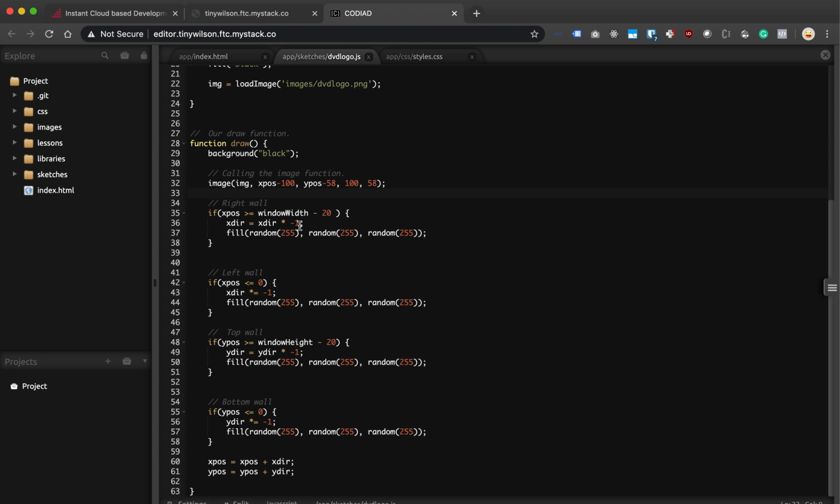So now, if we think about that for a second, we are drawing this at XPOS minus 100, right? And YPOS minus 58. So instead of doing that, we actually still have in our code here in these conditional statements, these offsets here.